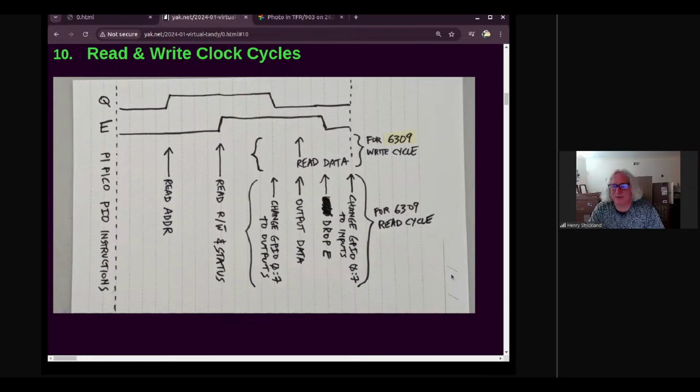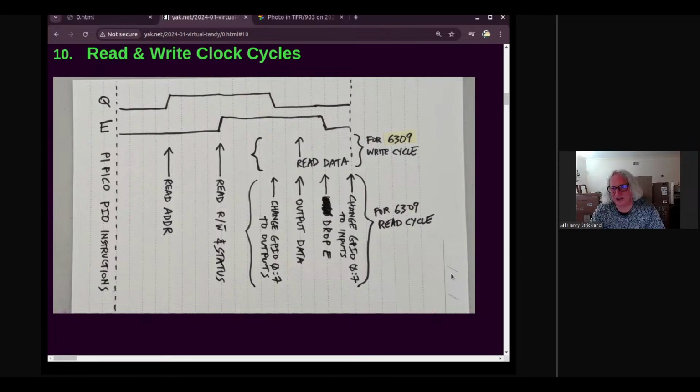And the main CPU, the ARM core that's running C code in the Pico, has an if statement on that read write bit, and in the lower half, if it's a read cycle for the 6309, then it has to output stuff back to the programmable IO for that output data, but also for the data direction register.